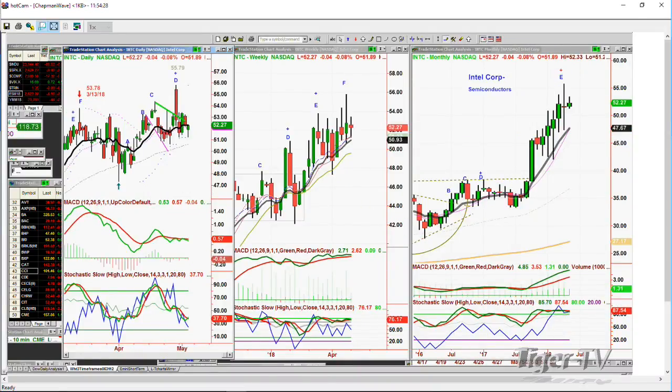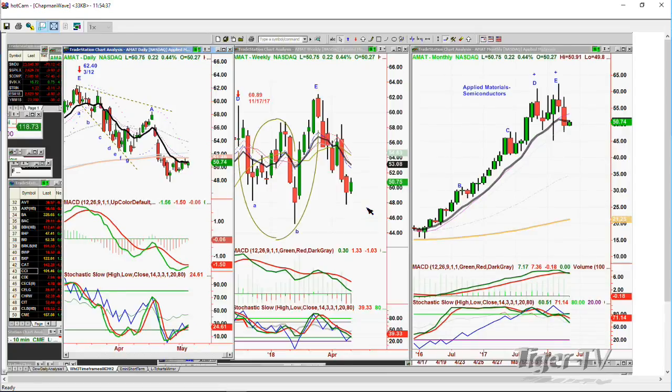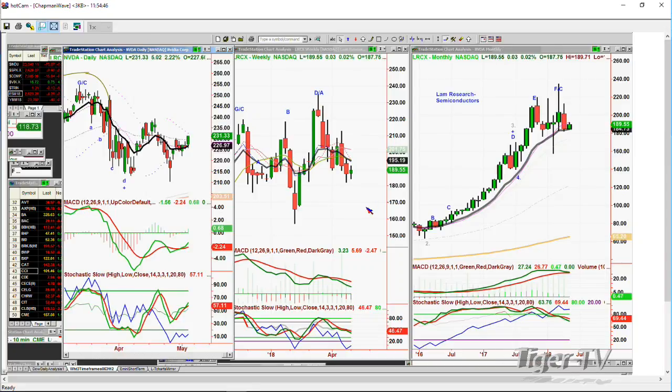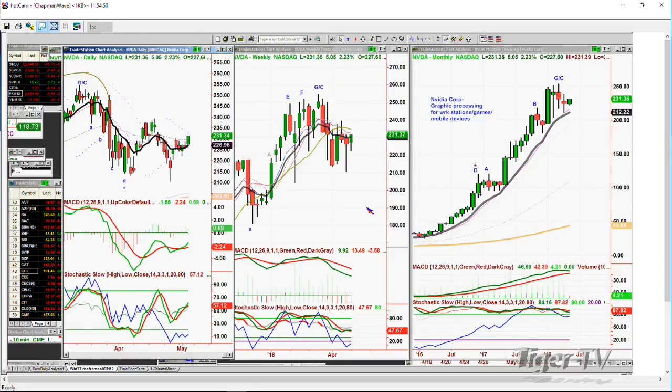Just in the last few minutes before I go — I won't be back until Monday. Why would the SMHs be so strong today? SMHs includes Intel — looking at it, it's at 98.13, only down 79 cents. Applied Materials — okay. LRCX, LAM Research — okay. Then, NVIDIA — whoa! NVIDIA's up five at 231.36. It's in a new leg B — acting very well. It could get to 235s, and if it breaks above 235, it could test the high made back on the 18th at 239s. That's really one of the big reasons for SMH strength today.